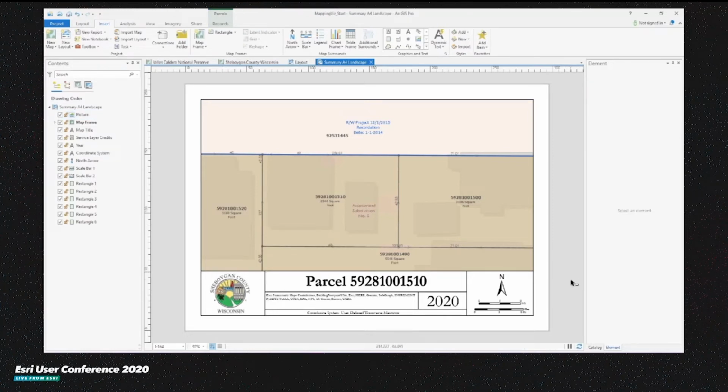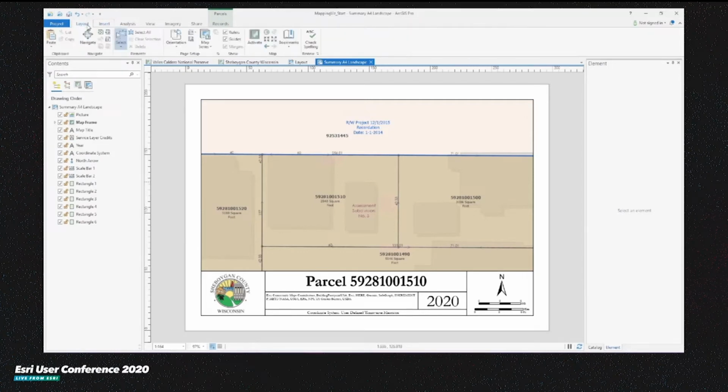You may have noticed that I had multiple bookmarks for multiple parcels. If I needed to create the same layout for each of those parcels, I could create a map series. A map series creates the same layout but changes the extent every time. In previous versions of Pro, we had spatial map series that go through a specific feature, but in ArcGIS Pro 2.6, we introduced the concept of bookmark map series, which will create a new layout for every bookmark in a list that you define.